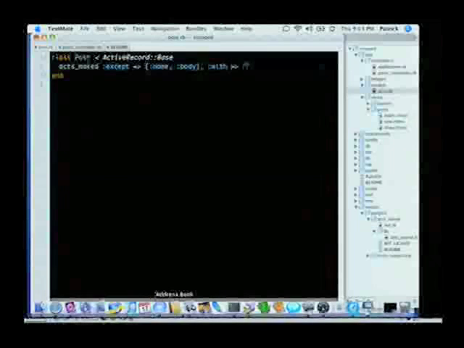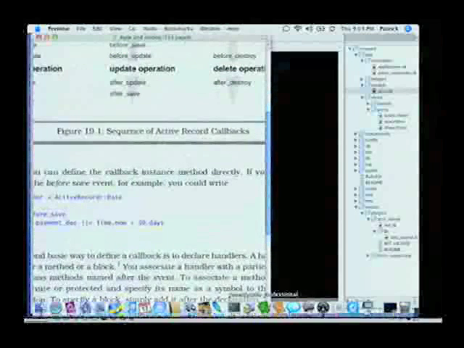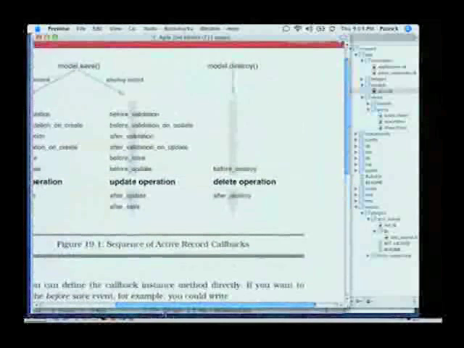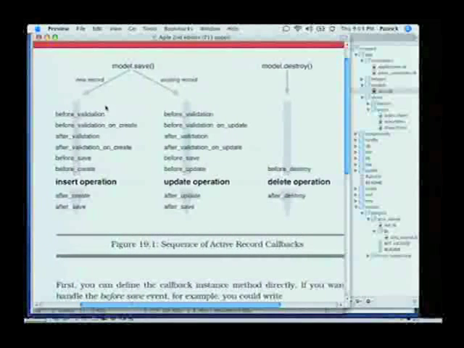I always forget what these are. There are either I think like 18 or 20 callbacks actually. You can see this chart, kind of how those work. Both creating a new record, or updating a record, both of those have before validation.